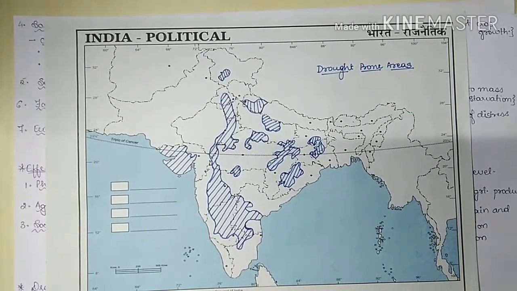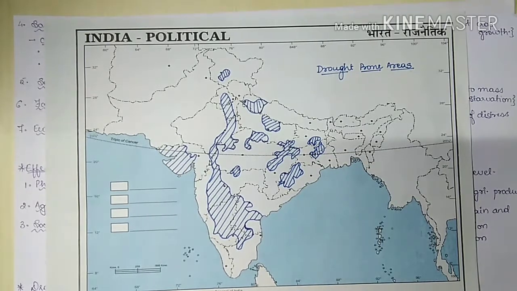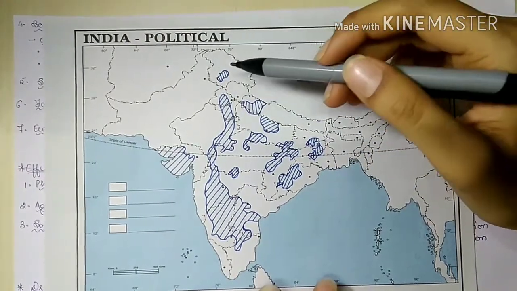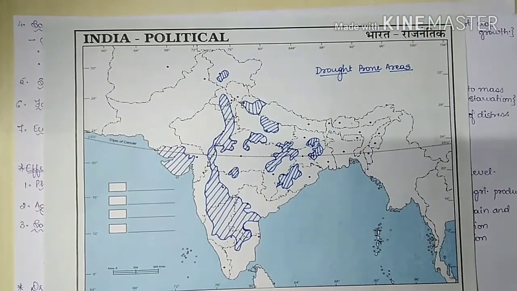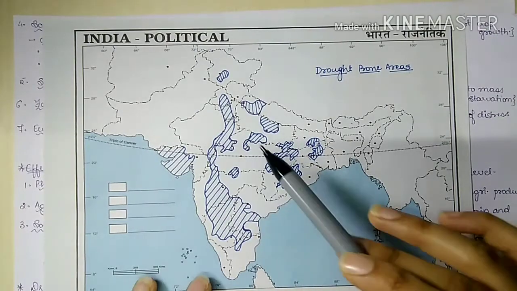We have two districts of Tamil Nadu, Coimbatore and Nellai Kattabban. Then we have the Saurashtra region and Kutch region. Then we have Jhansi, Lalitpur and Banda, these districts of Uttar Pradesh. Then we have Purulia district of West Bengal, the Palamau Plateau of Jharkhand, and the Kalahandi region of Odisha. Then a larger part of Uttarakhand and Jammu and Kashmir, including Jammu and Udhampur. These scattered pockets account for about 1 lakh square kilometers of drought prone area.